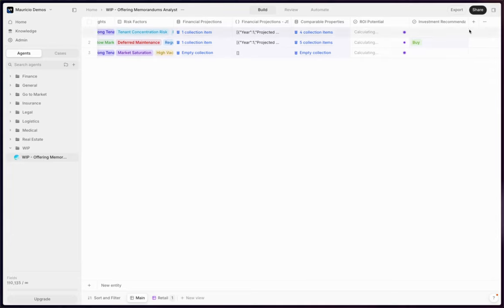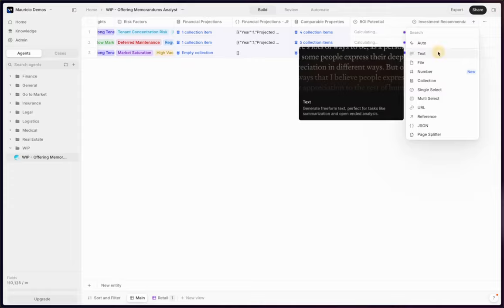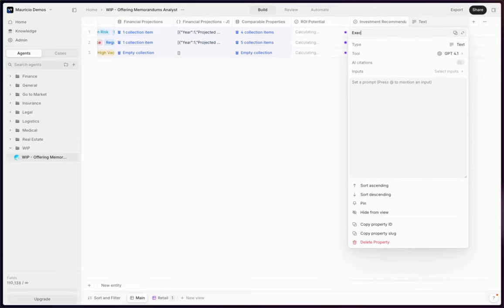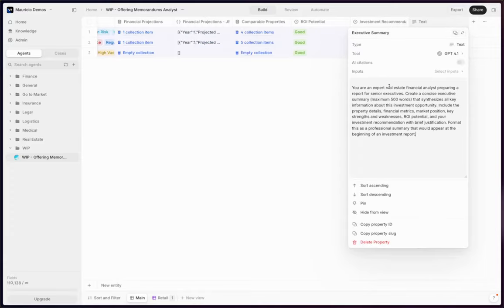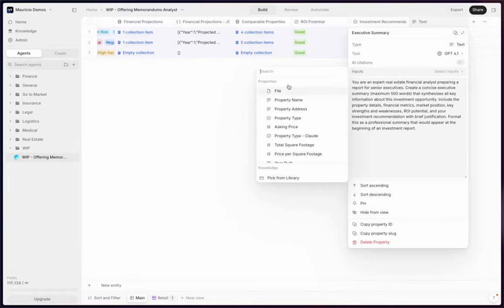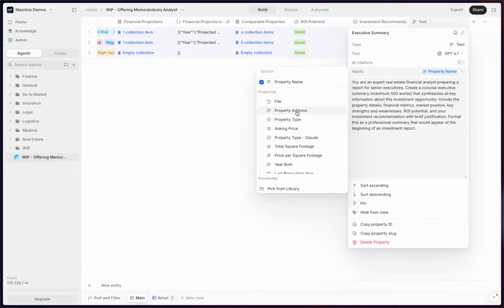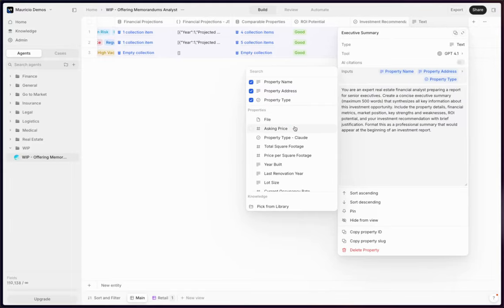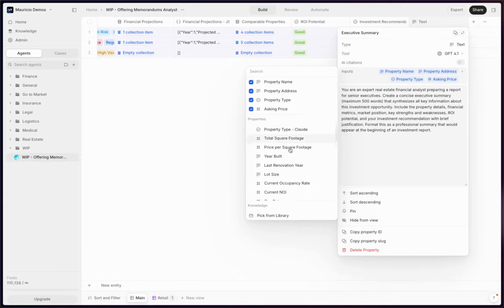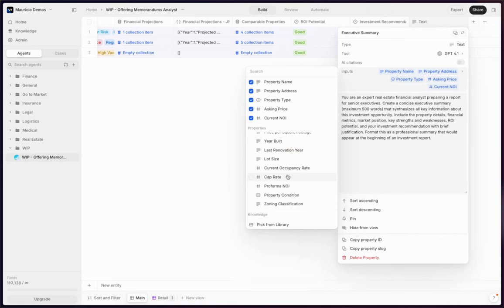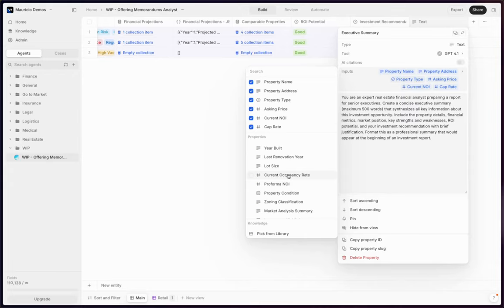Now, let's kind of bring it all home with the final output that we're looking for, which is this executive summary, if I could spell, that breaks down everything that we've looked at to this point and gives us a very concise understanding of all of the critical pieces of information that we need to know in order to ascertain whether or not we want to invest in this piece of property.